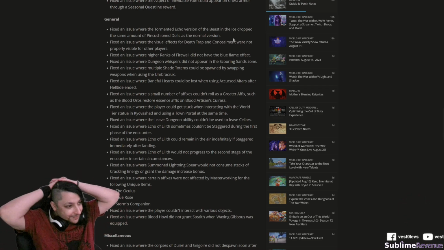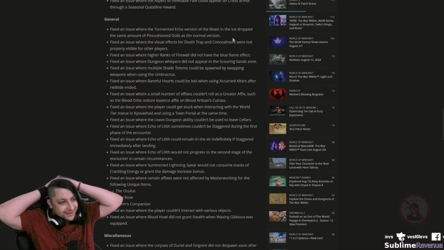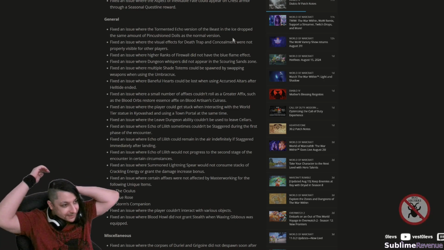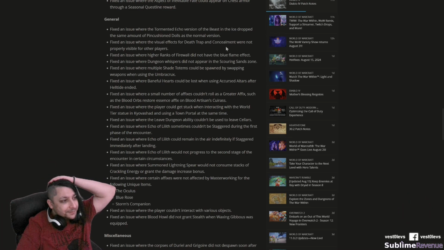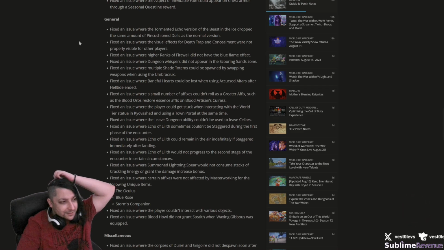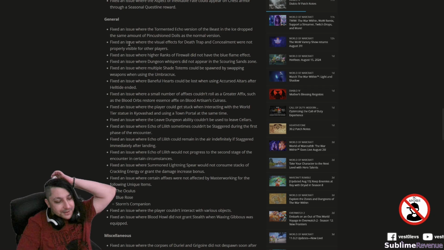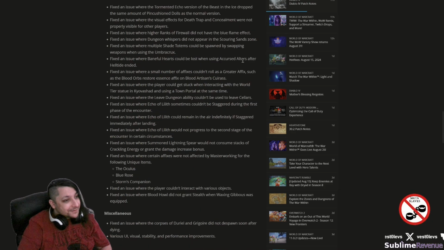Pincushion dose. Fixed an issue where the visual effects of the Death Trap, of the Concealment, were not properly visible for other players. That's a rough thing to do, right? Fixed an issue where the higher ranks of Firewall did not have the blue flame effect. Well, that's what made it cool, right? That's weird. Fixed an issue where the dungeon whispers did not appear in the Scouring Sands zone.